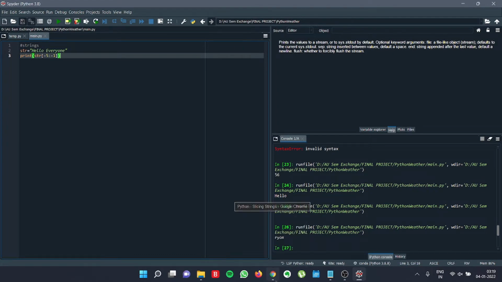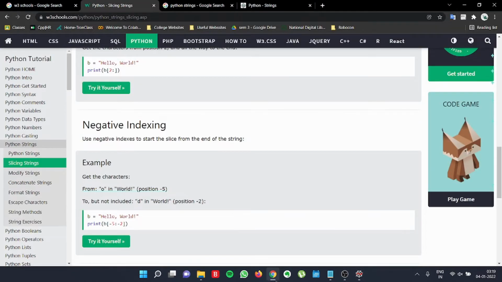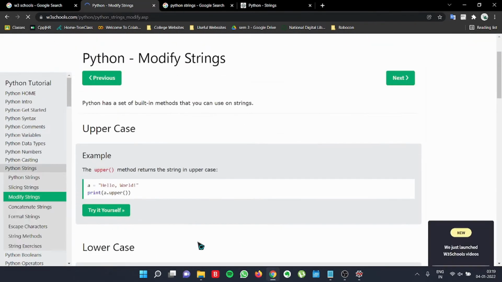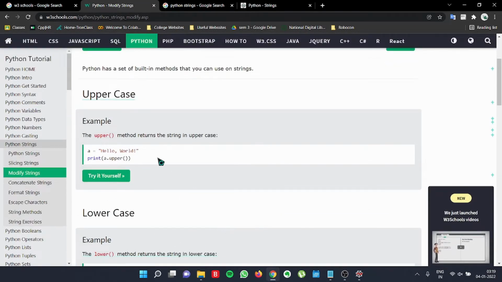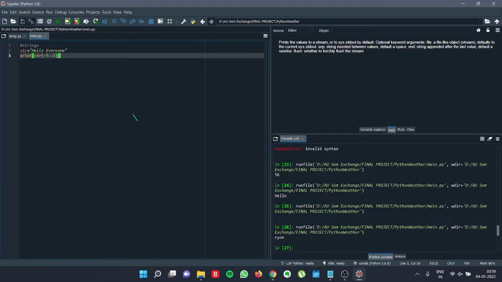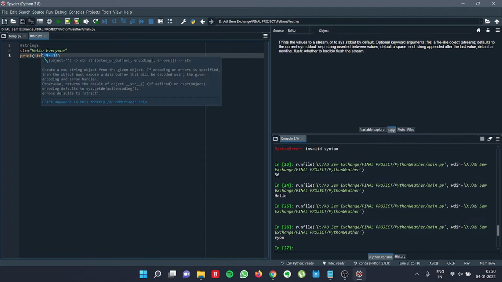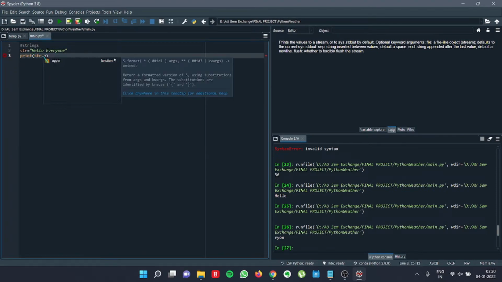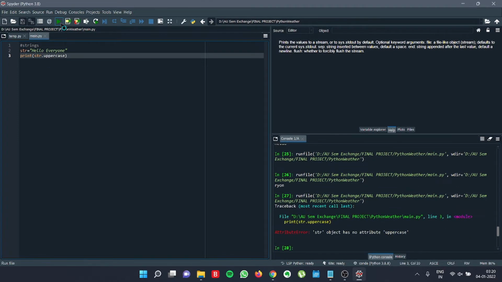Next up, modifying strings. So here we are seeing some functions and some modules, such as if you want all of this to be printed in uppercase, we put a str dot upper, and we press enter.